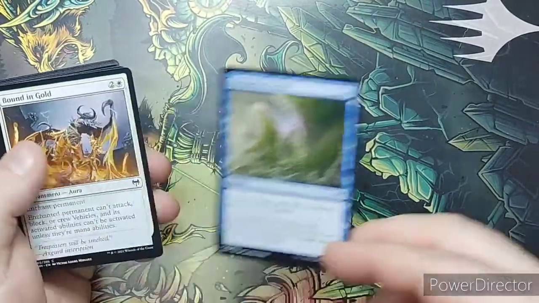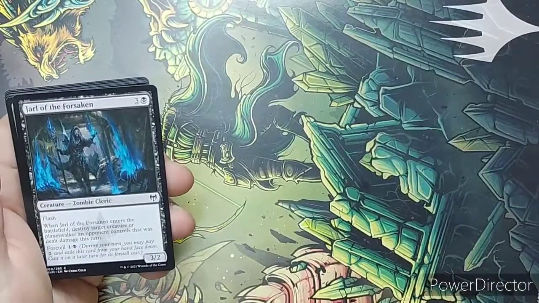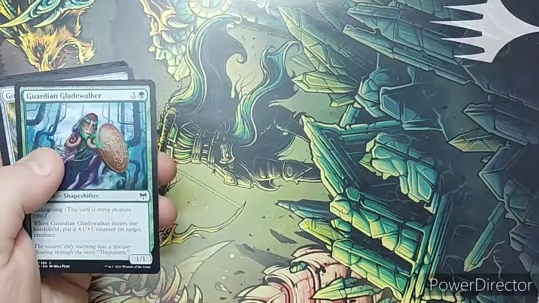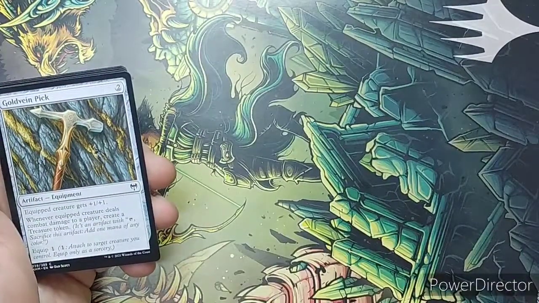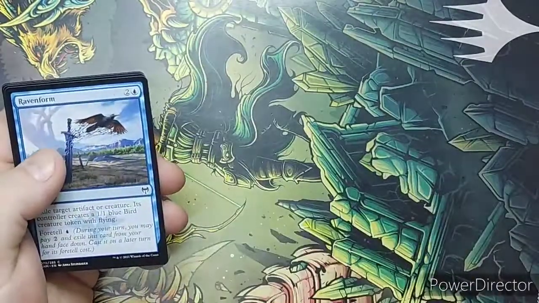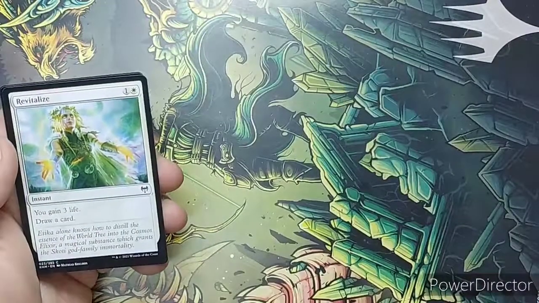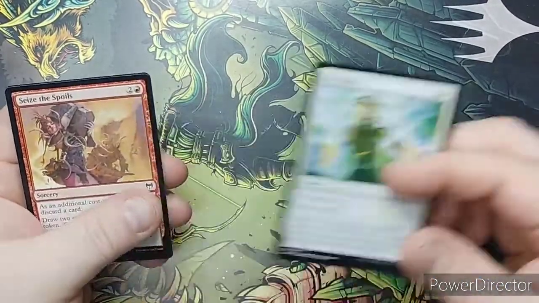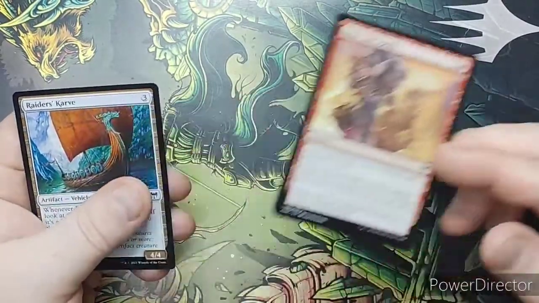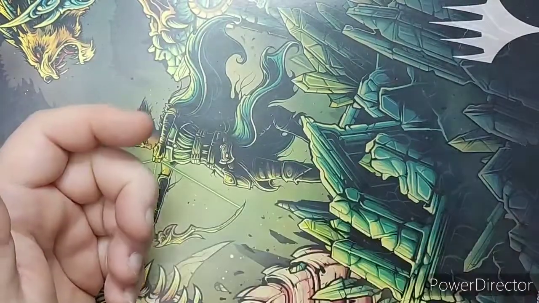Disdainful Stroke, common. Bound in Gold, common. Jarl of the Forsaken, common. Guardian Glade Walker, common. Gold Vein Pick, common. Raven Form, common. Revitalize, common. Seize the Spoils, common. Raider's Carve, common.